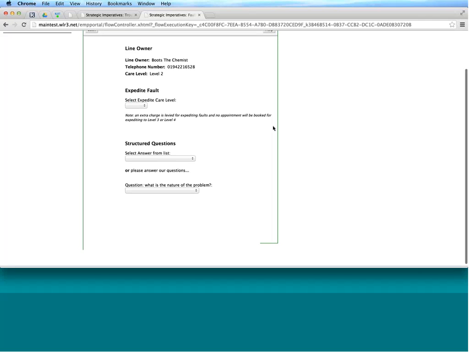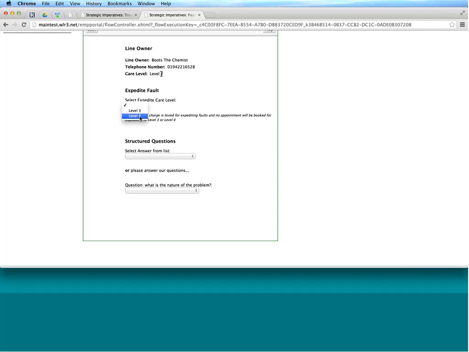This expedite section here is something you may or may not see based on your role. There's a specific role called no expedite, which you can add to a user's account, or you may find it's been added to yours, which prevents the use of fault expediting. The reason we have that role is that fault expedite is very expensive. The worst case scenario is if it's a line on care level 1 and you expedite it all the way up to level 4, OpenReach will charge you a one-off fee of £735. So it's pretty expensive. Consequently, there exists a role in the portal to remove that functionality from certain users.